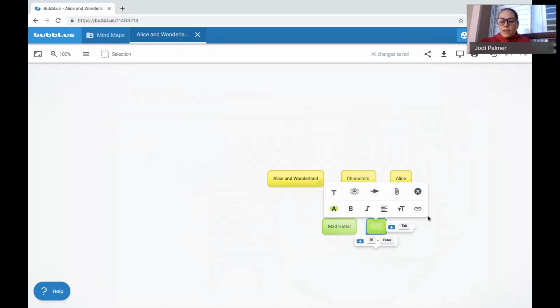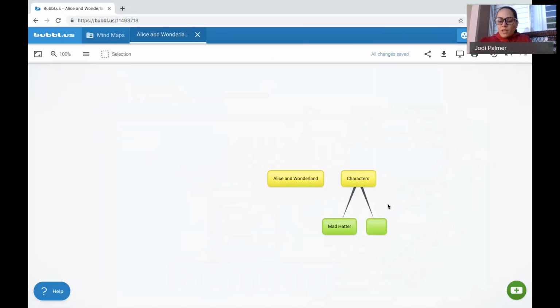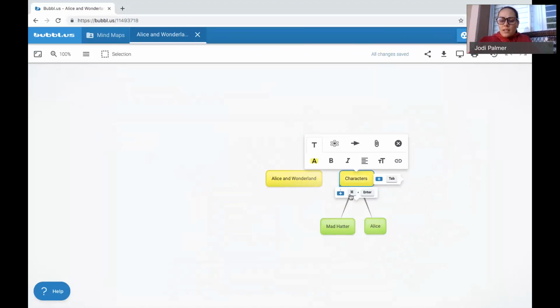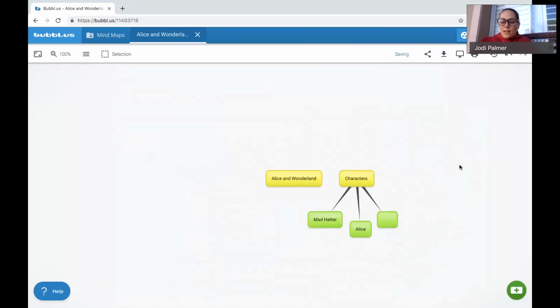So here's another one. Let me delete this one because I kind of like how this one is creating a little bit better. So I want to trash this one. I don't really like it. I don't like how it's setting up. So I'm going to go here and I'm going to just delete it, hit the X, and we're going to put Alice right here. And you can see how this is going to continue to organize my characters. It's really fun. I really like it. It's a cool way to add to it and organize all your thoughts. That way, when we get to the actual writing, you already have everything organized, ready to go.